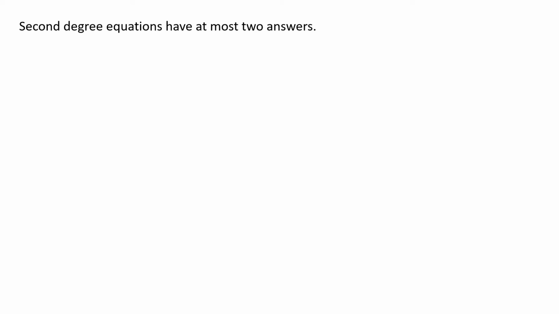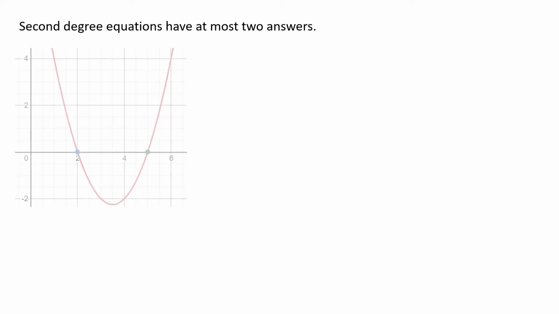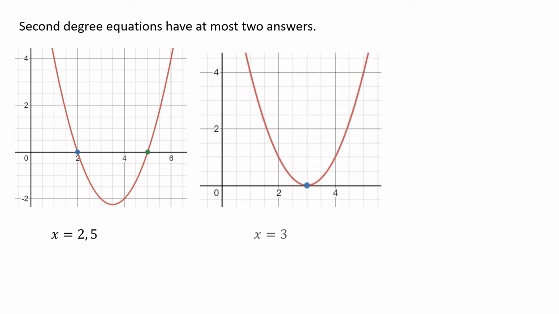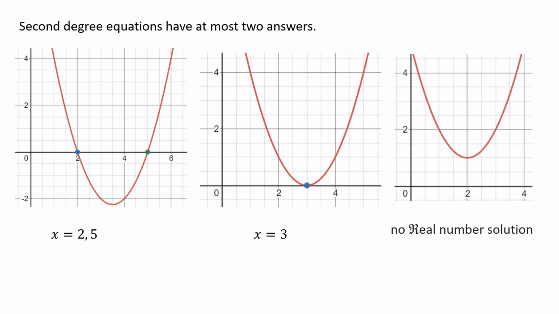Second degree equations, we're going to have at most 2. And of course, this is the situation with the parabola. We spent a lot of time in a previous unit studying parabolas. And we can find that most often we'll have 2 points of intersection. Sometimes we could have 1 point of intersection. And then sometimes there's no real solution, where the parabola does not cross the x-axis. Again, for real, we usually use that script R.